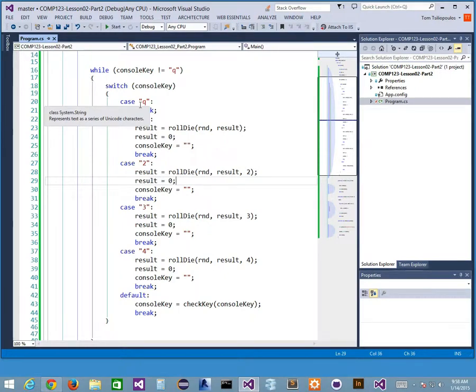I want to try and parse the number that I'm getting, the string, into an integer. So if it's not a Q or an R, then go to my default case, and in my default case, do a conversion. I want to check the number and convert it into a number.